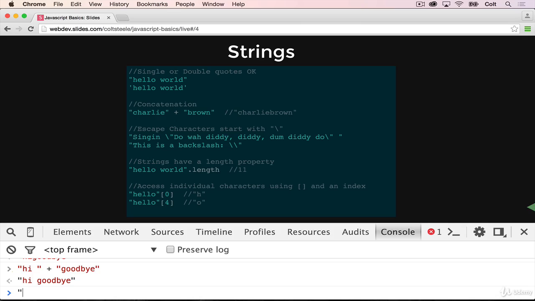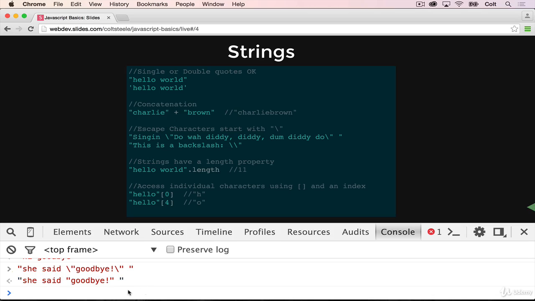Sometimes we might want to actually have a double quote inside of a double quoted string. So maybe we have something like, she said goodbye, like this. And I want this to be double quoted. I don't want to change it to single quotes. There is a way I can do that, and it's using something called an escape character. JavaScript escape characters all start with a backslash, and they are ways of escaping out of the string and writing special characters that might not be valid in the string. So backslash followed by a double quote is how we tell JavaScript that we want a double quote in the string.